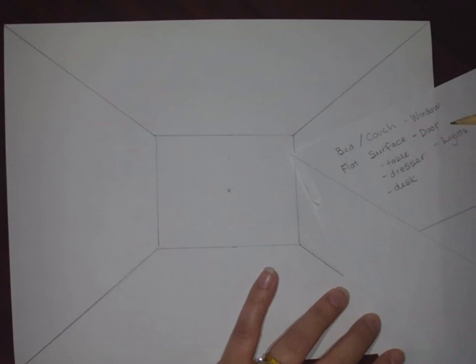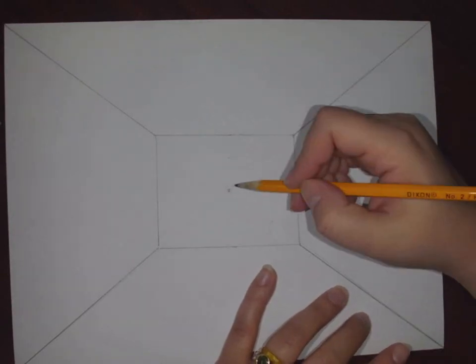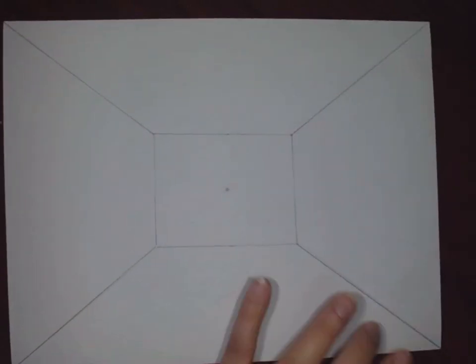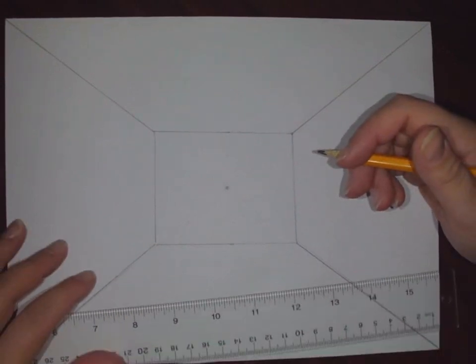Just like we looked over here, we know that couch and bed, those are pretty much rectangles. Same thing here. Window and door, those are also rectangles or squares. And lights can be any shape, cylinder, square, whatever you want. But I'm going to show you how to put in the basics.